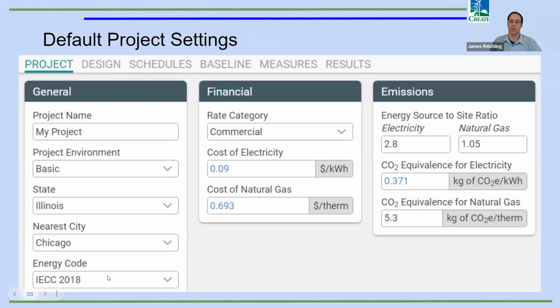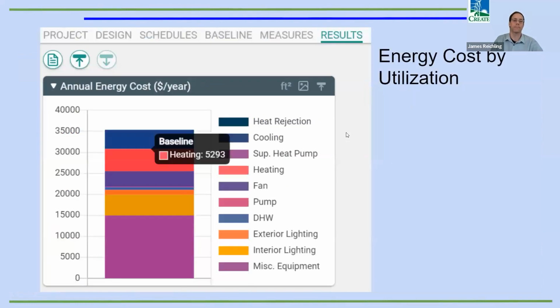There's actually a lesson that I've built that helps navigate this energy code tab, the rate category that the building is paying into, the cost of electricity per kilowatt hour, cost of natural gas per therm, and then also the carbon equivalent emissions for both electricity per kilowatt hour and natural gas per therm of natural gas that's used. And so this is the Project tab.